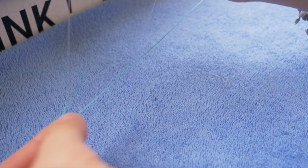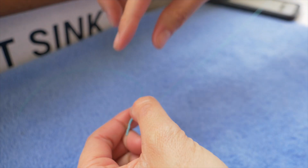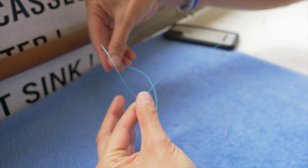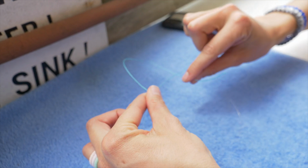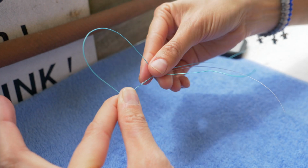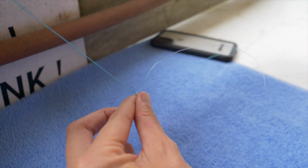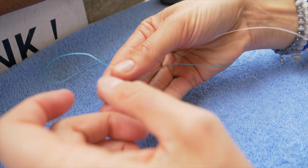For the hitch knot, we're going to take the clear line, which is your leader line, and literally lay it on top of your main line. Now take your braid tag end. You are coming underneath both lines, just like that, and you're going to come through here. I'm going to do that one more time. Half a loop, just like that. You're going to come underneath. It's a simple hitch knot, and then you're going to come over both lines and through that circle you just made. Pull tight, and that new knot is going to sit right on top of your FG knot right there.